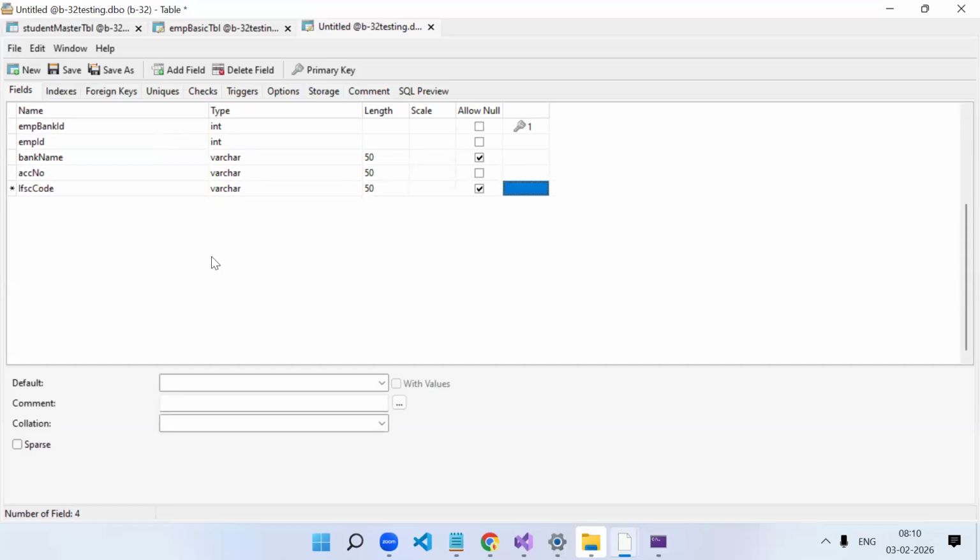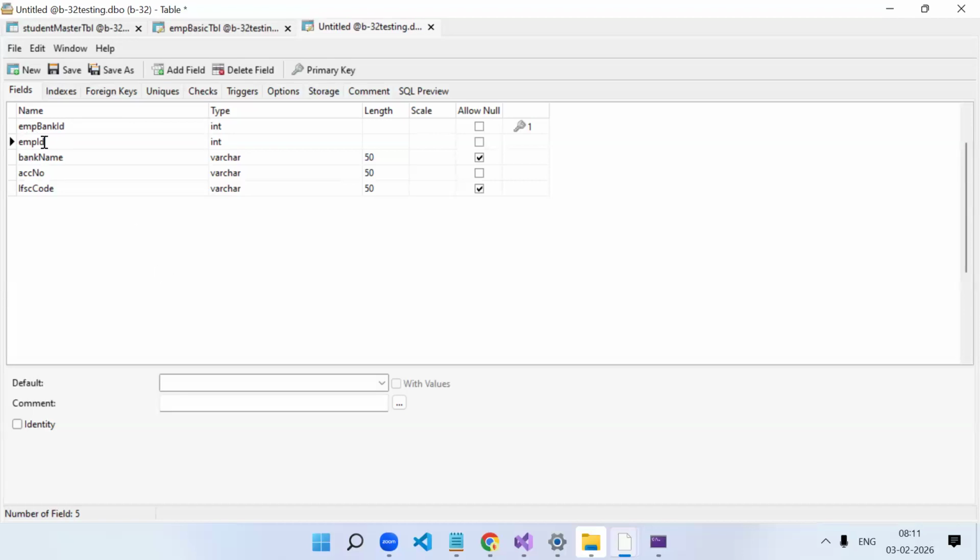So my question is, do you need a separate primary key and foreign key also, or can we have the same one only? Because for one employee, there will be only one record, correct? Yes or no? So do we need this primary key and the foreign key also, or can we have it on a single column?